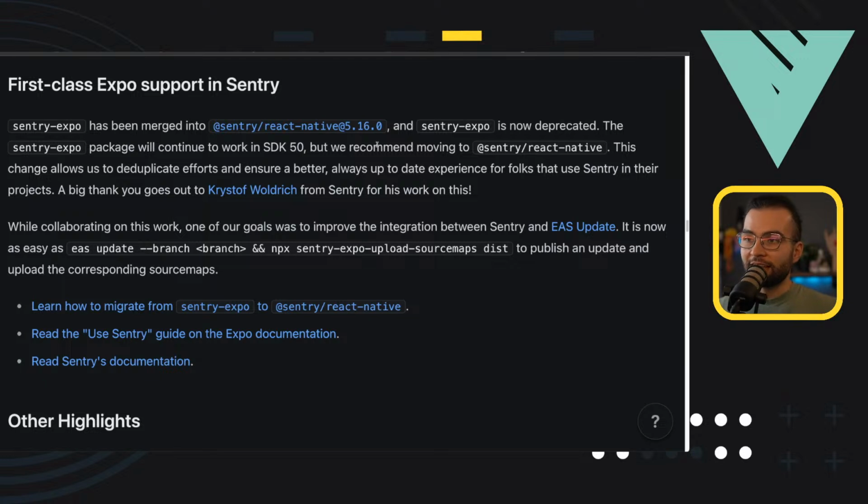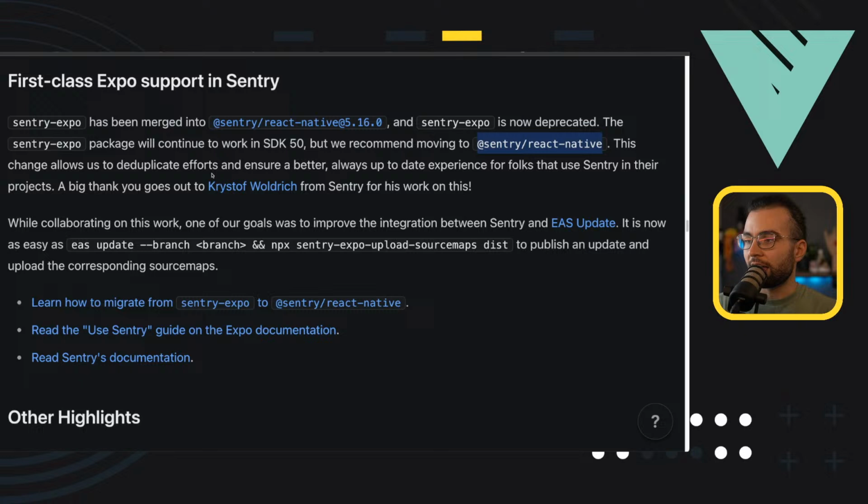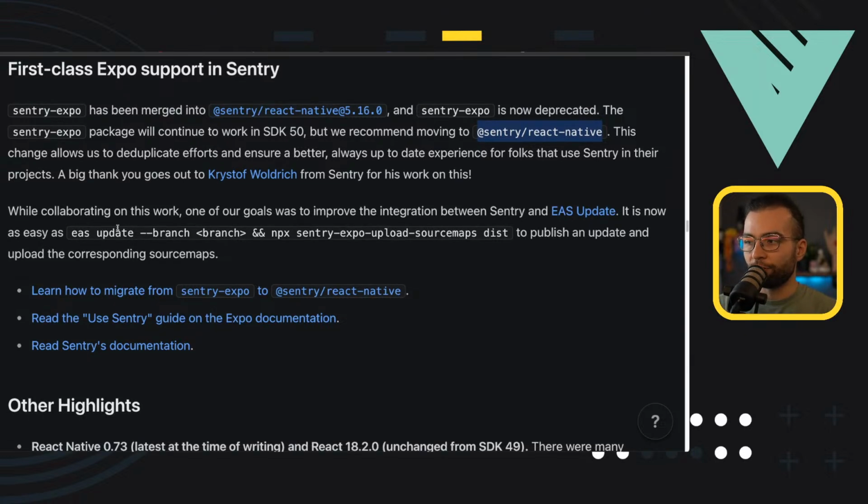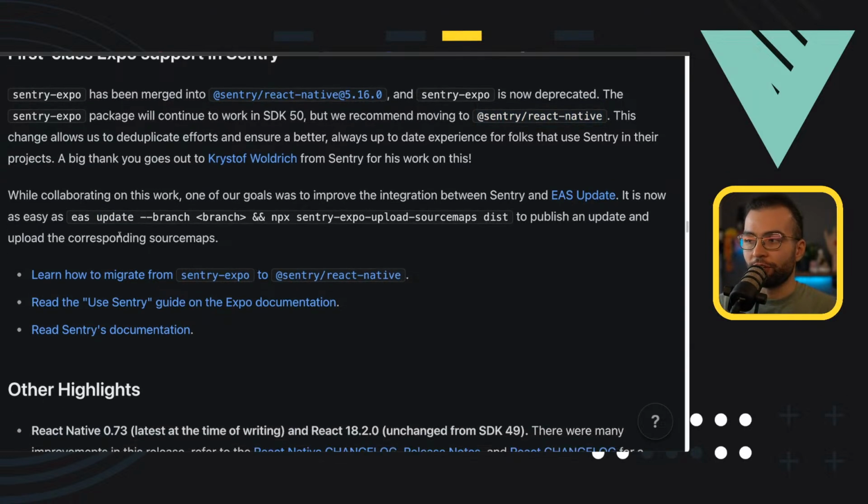The changes that happened are, first of all, the Sentry Expo package was deprecated and merged into Sentry React Native in order to have everything in one place, only one package instead of Sentry Expo and Sentry React Native. And now it's made compatible with EAS Update, so it's going to be as simple as running the update, and after that running Sentry Expo upload source maps and specifying the directory of your folder.